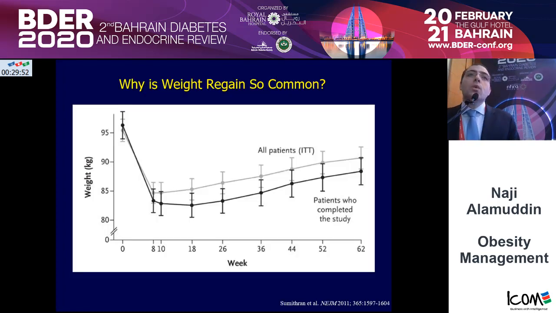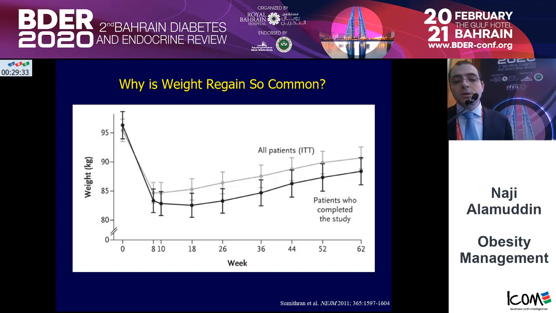So the question now, and I want you to think about patients you see, personal experiences, or people you know who go on diets. What happens? Most of the time, they're able to lose some weight, but at some point, they start to regain the weight. So why does that happen?